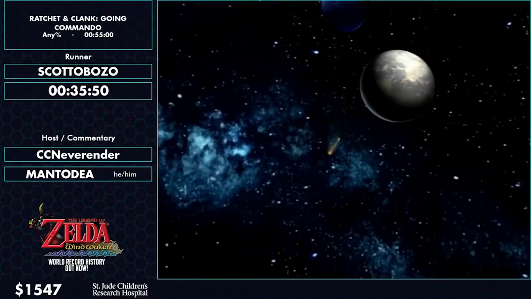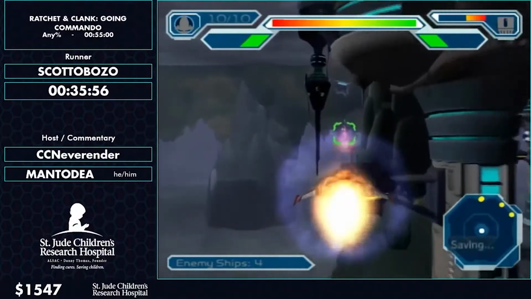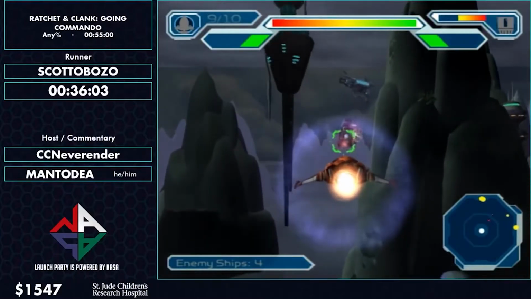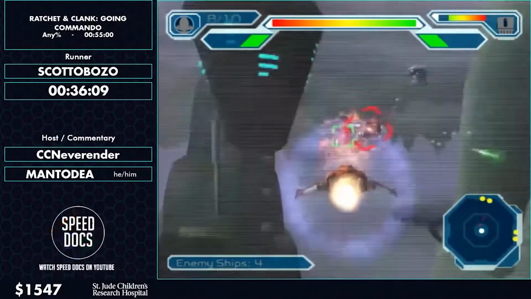Gorn's going to be our last ship level, and I take a very specific route to make sure that I'm able to kill all of the huge ships here and not die in the process. If you watch me do attempts, it's very rare that I die on Gorn. The worst case scenario usually is that I lose a couple seconds.